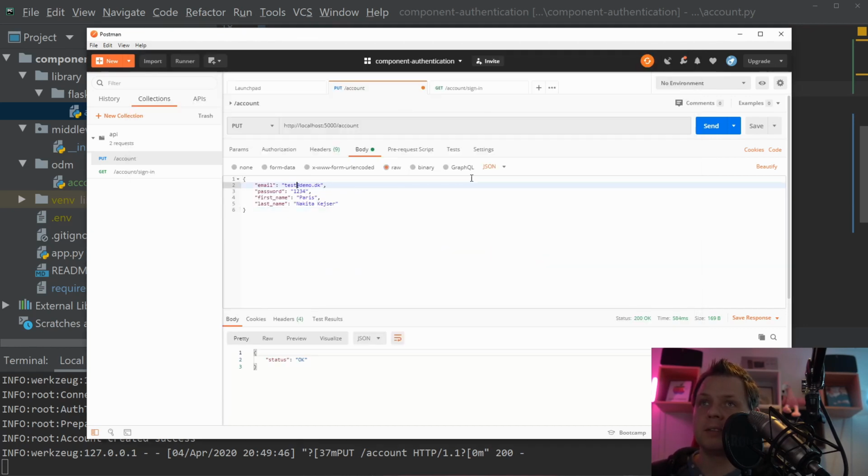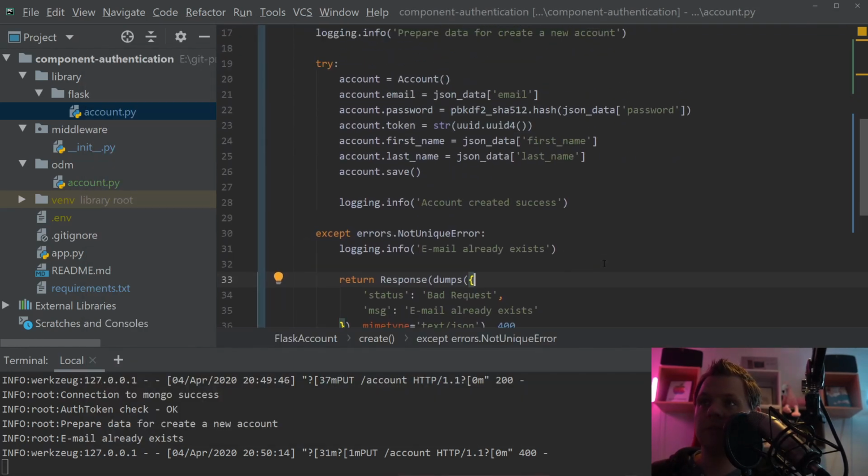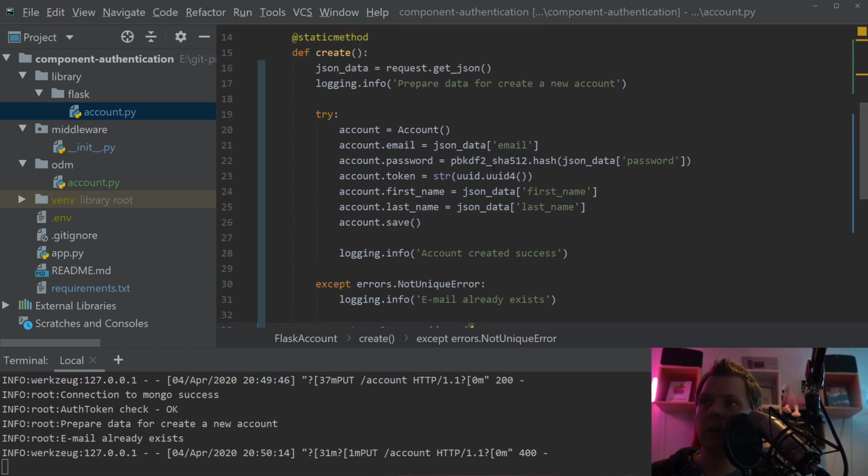Let's go back and say test, and let's try to send again. We get the bad request because the username already exists. So now we finally can create an account where the password is encrypted, and we're getting the default UUID token, and that's what we want.